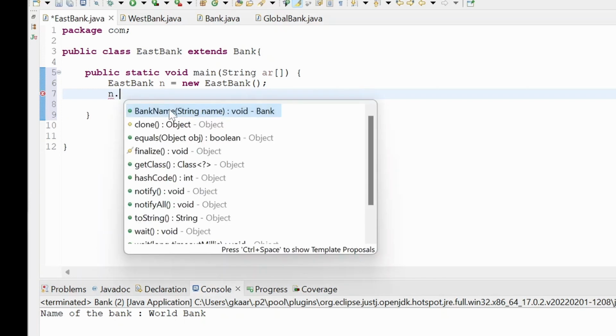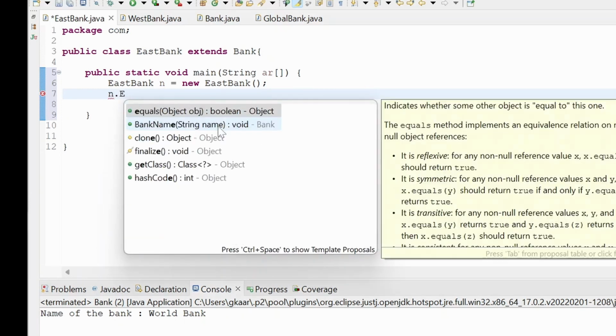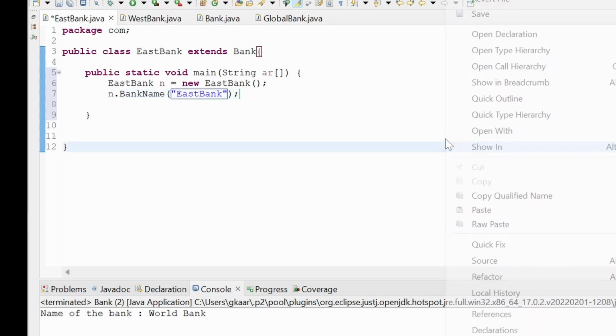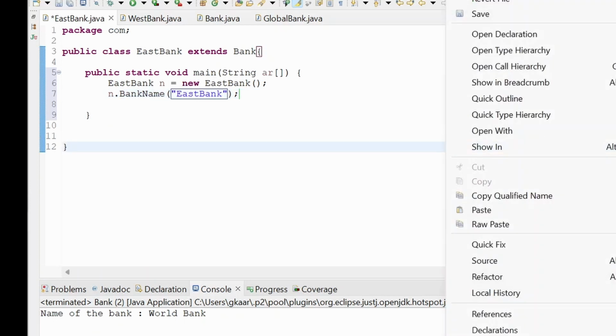N dot east. Okay. Now let's put this is going to be East Bank. Let's run this.